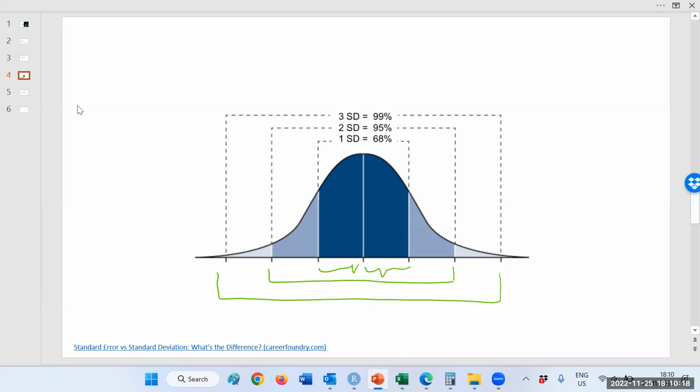So it doesn't show whether your sample has a higher mean score or lower mean score or anything like that. This is something that I have observed in some of my classes. Some students assume that if standard deviation is higher or lower, then your sample has a better or a poorer performance. It doesn't really mean that. It just means how much spread or variability you have in the data.